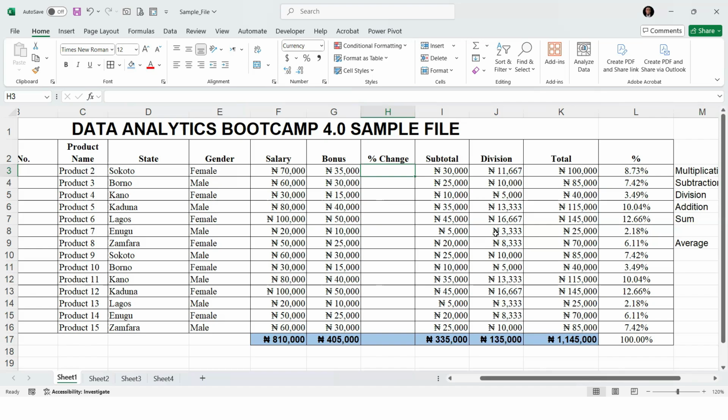Let me give you a clear example. For example, we want to know the percentage change between the price of commodities in 2020 and 2025. What is the percentage change? So we use this method of calculation of percentage change to know that. So this is what you use maybe to know the change between last year's revenue and this year's revenue, or between quarter one revenue and quarter two revenue, or quarter three revenue and quarter four. All this is what percentage change is all about. So that's percentage change.